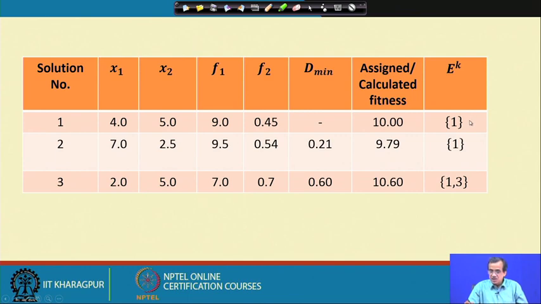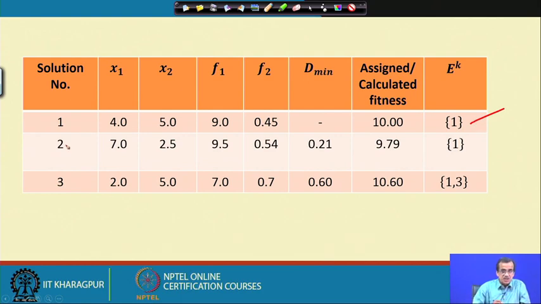So, what we do is, here we select this particular solution for the non-dominated bin. It is going to lie in that particular E k subpopulation, which is nothing but the non-dominated subpopulation or the non-dominated bin. So, one is going to enter here, and we assign some fitness value arbitrarily. Let me put it as 10.00. I can also put 100, there is no problem, but let me put 10.00 here. So, the first solution is selected at random and that is put here in the non-dominated bin.